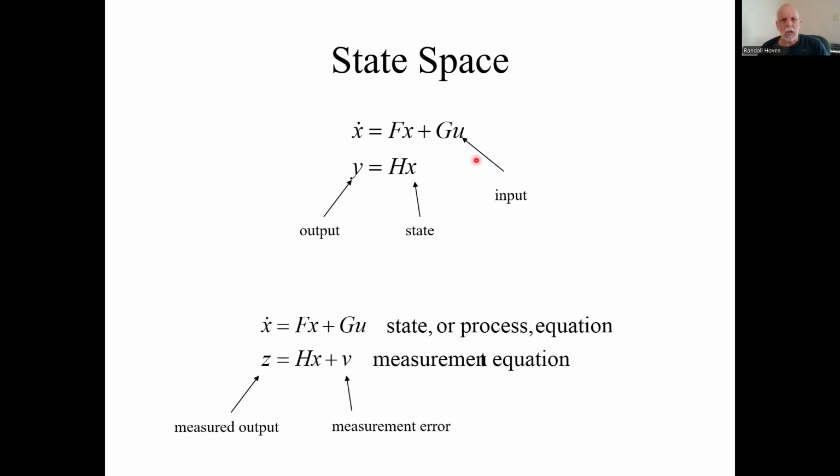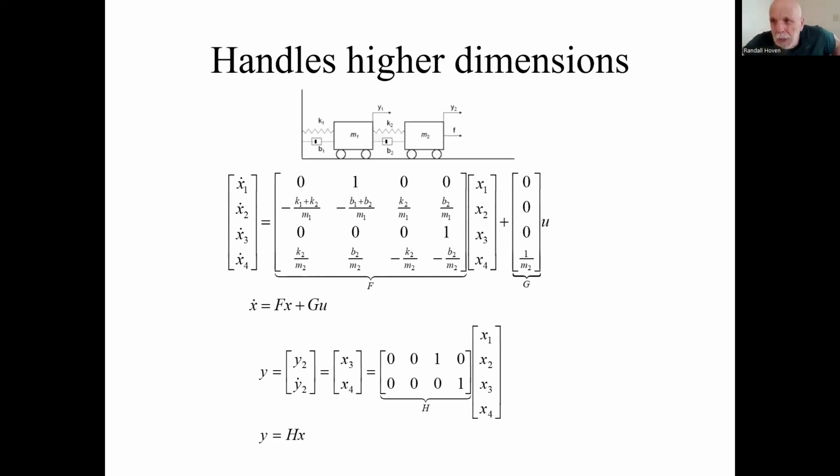So we'll talk about how do you deal with these matrix equations, matrix differential equations. I'll quickly get into that right after this, one more thing to add. We can now handle more complicated systems. Here's a system of two cards. It ends up having more state variables and bigger matrices, but it still has the same basic state space structure. And we could have multiple outputs.